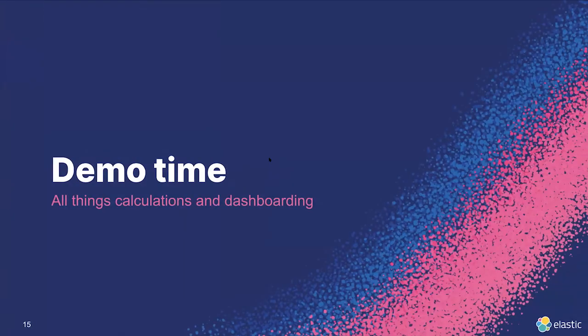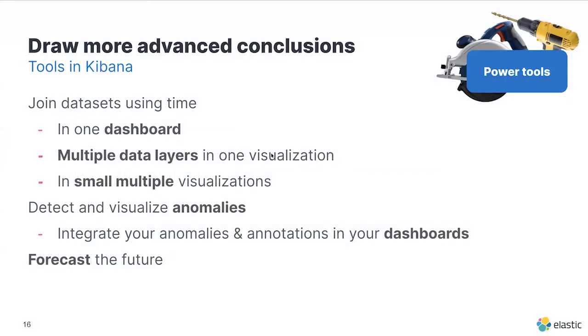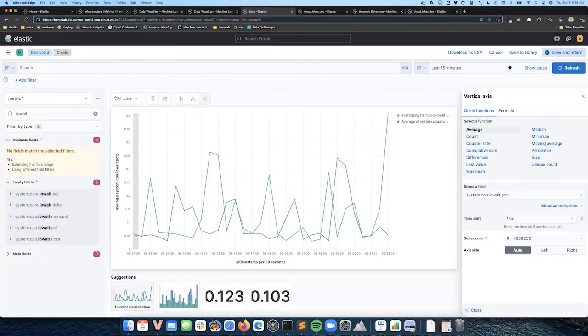I'm going to jump back over here and we're going to look at some power tools and some cooler things. This is great, but I have to look at all my data manually, and it's tricky when you're looking at all of your data together to know where to look. This is where machine learning can really help us out. We're going to look at anomalies detected by the system and then analyze those. Then we're going to put it all on a dashboard to look at multiple metrics and multiple data sets at the same time. You can also forecast the future here. So a lot of cool things you can do with a little bit of machine learning and also heavy use of dashboarding. So back over here, let's say I'm good on this one.